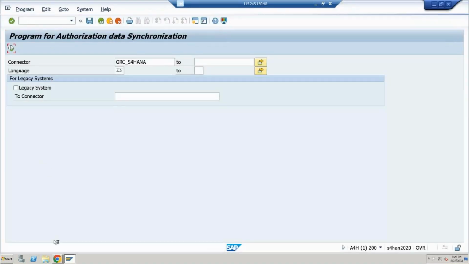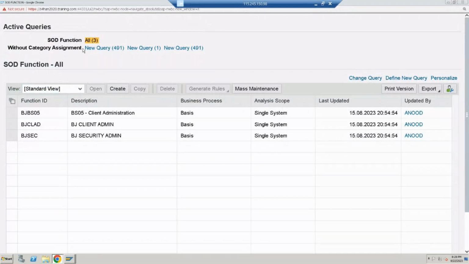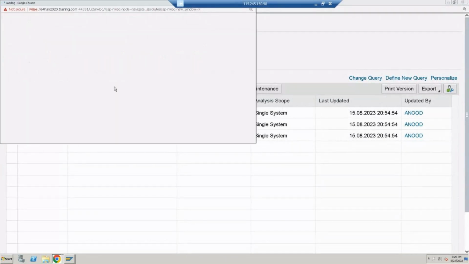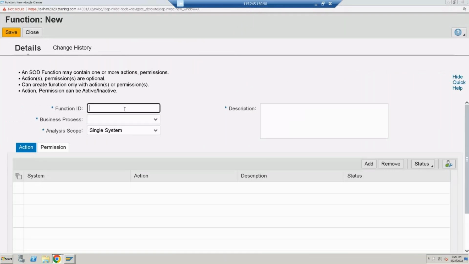Now we require another function ID also. To create a risk ID, we require a minimum of some function IDs. Go for the create option and create function ID 2. Something like AIR_F2 I am giving. Select the business process.